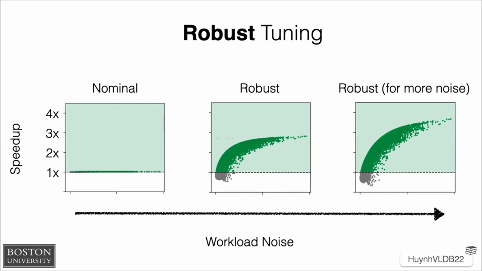Of course, you might observe that this comes at a cost. So there are some instances. Every dot here is essentially an instance that is executed, a different tuning instance. So there are some instances that get slightly worse performance, and this is the price to pay for unpredictability. But for the majority of the cases, we have significant performance benefits.